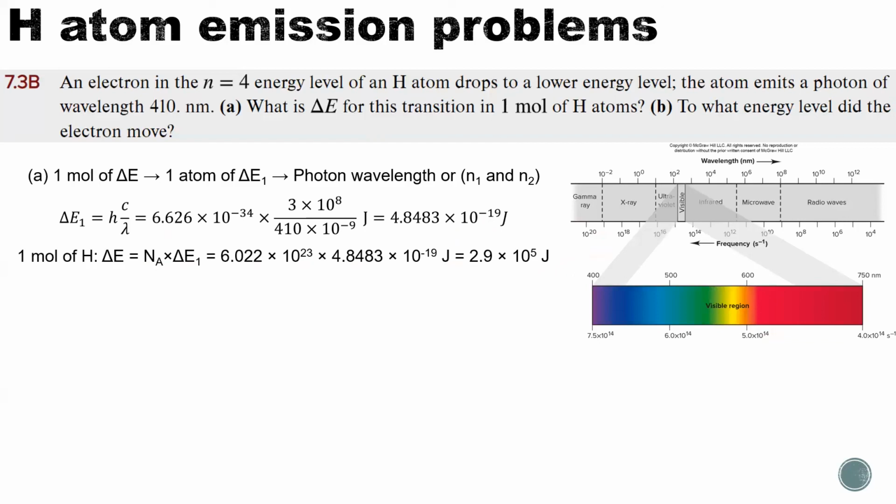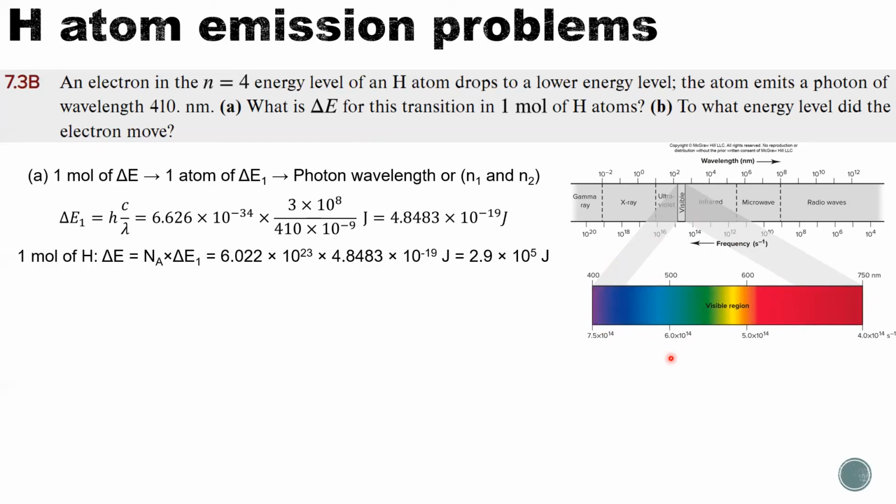Okay, so there's actually another way to think about that. Since it says the atom emits a photon of wavelength 410 nanometers, according to the electromagnetic spectrum, 410 is in the visible light, right? Visible light is from 400 nanometers to 750 nanometers, and 410 is right in this region. That means this hydrogen atom emits visible light, which immediately lets you know that the electron is jumping from a higher energy level to the energy level of 2, right?